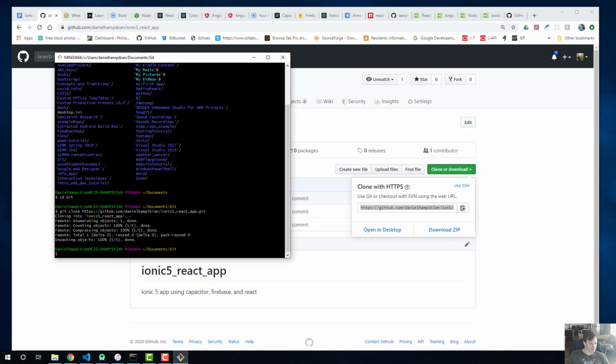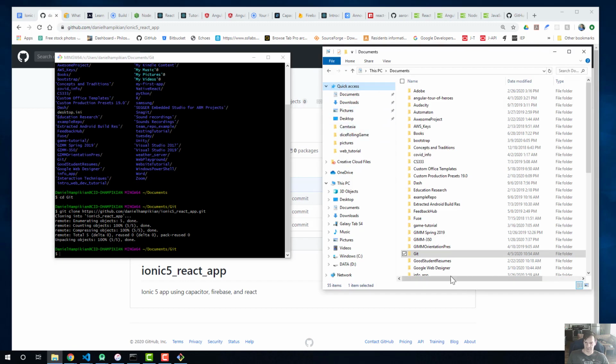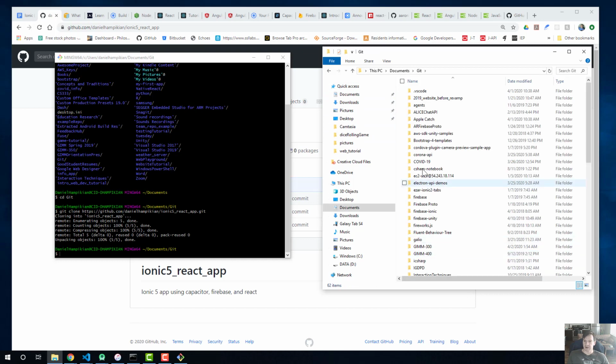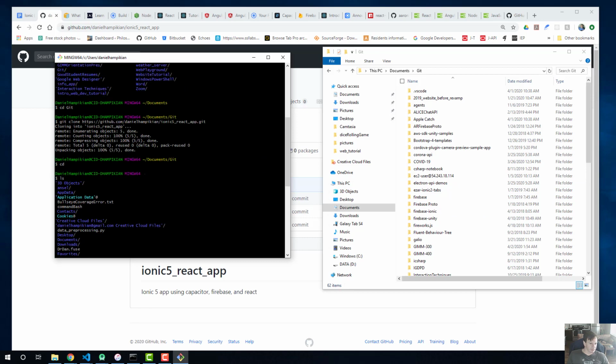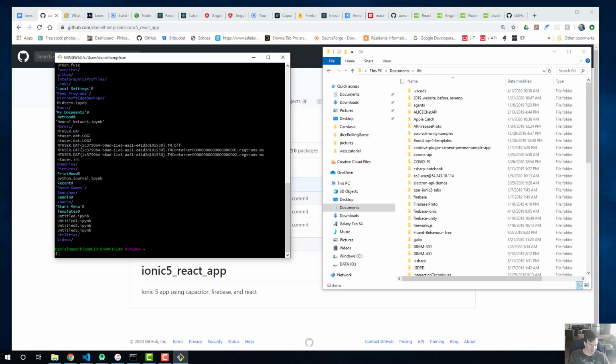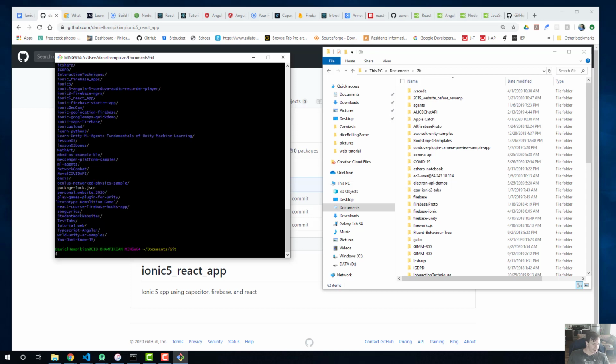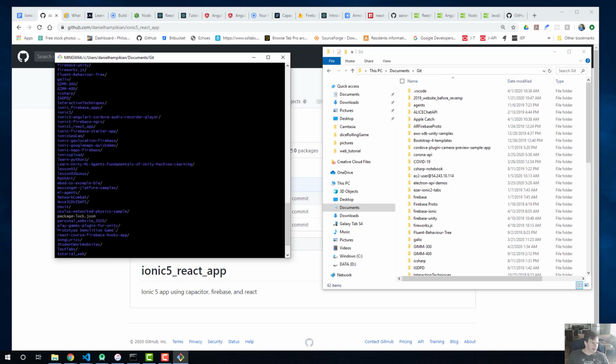Here's what it's going to do. It's going to go grab all that stuff that I just made, which consists of a git ignore right now. So if we do cd here, ls here, you will see we now have a repo. Oops, cd, by the way, moves you back to your home directory. So I'm going to go back to git. And you can see now that we have a repo.